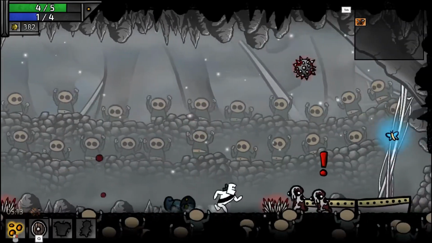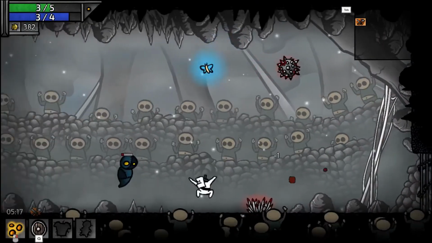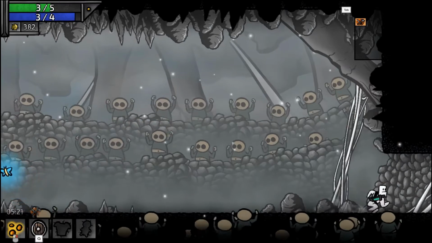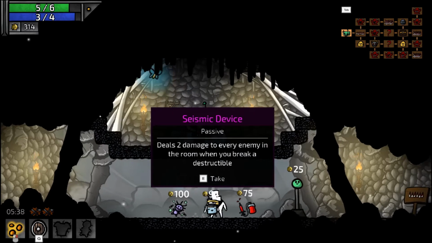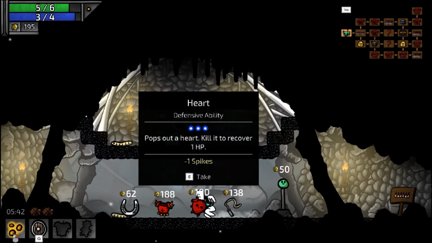And we're whooping up on these guys pretty handily. A lot of the times it's not too difficult. Obviously the difficulty will increase as the game progresses. So we'll take that cross. That's going to increase our max health as well as heal us. And the seismic device is a fun passive ability that we'll grab as well.